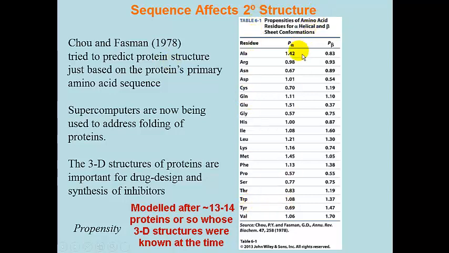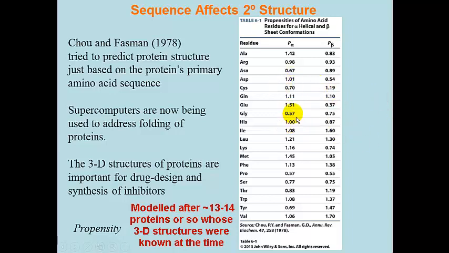And what they came up with was the ability of amino acids to be, or their predilections to be, in an alpha helix or a beta strand. So if you look at these numbers, there's no units because, again, it's just a probability. It's a statistical treatment of each individual amino acid and their placement in either an alpha helix or a beta sheet based on those 14 or so structures whose three-dimensional structure were known. So if you see here, you have something like glycine, who Chow and Fasman stated has a probability of about 0.57 to be in an alpha helix.